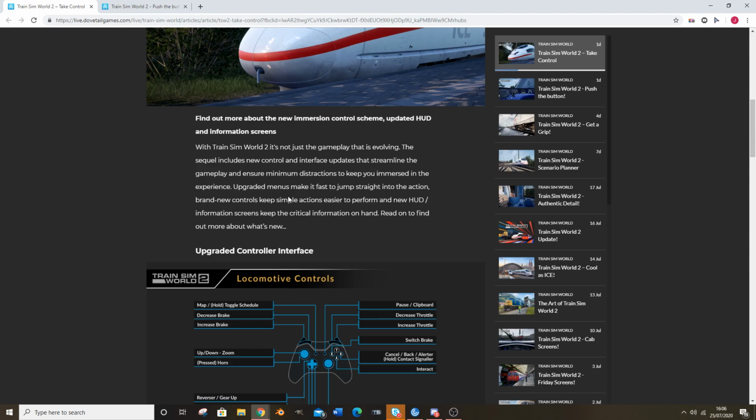And brand new controls keep similar actions easier to perform. And the new HUD information screens keep the critical information on hand. Read to find out more about what's coming.